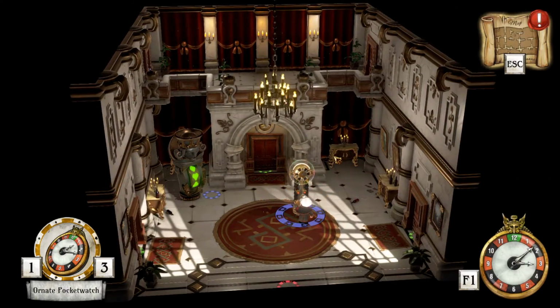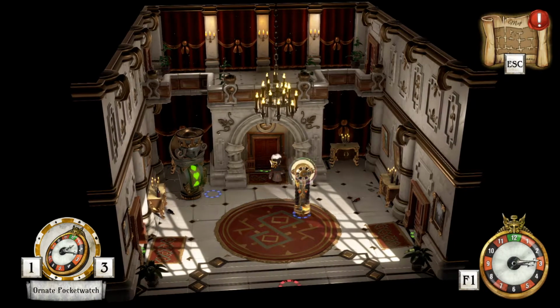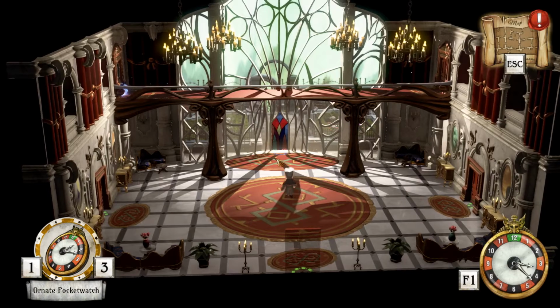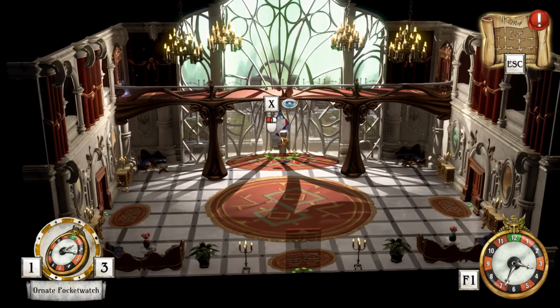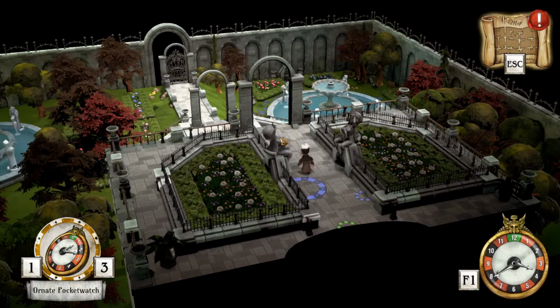So I assume we need to visit Bloody Lady now, which should be available here. Yeah, no one's in this room for once. And that's 1 or 2 hours before Aurum comes back. I always want to call him Thanos. I don't know why.